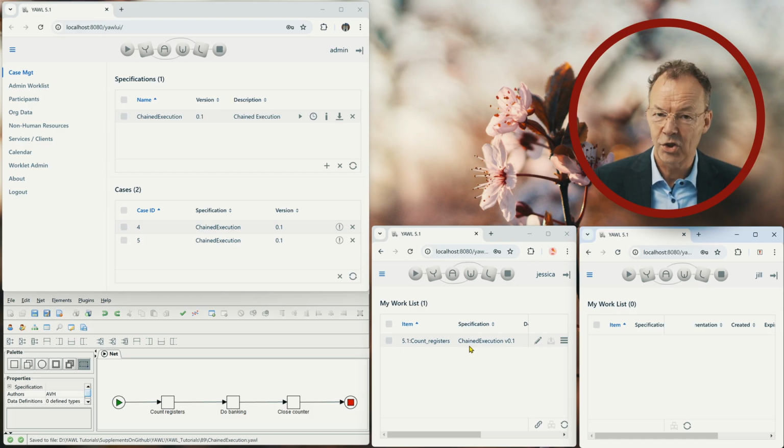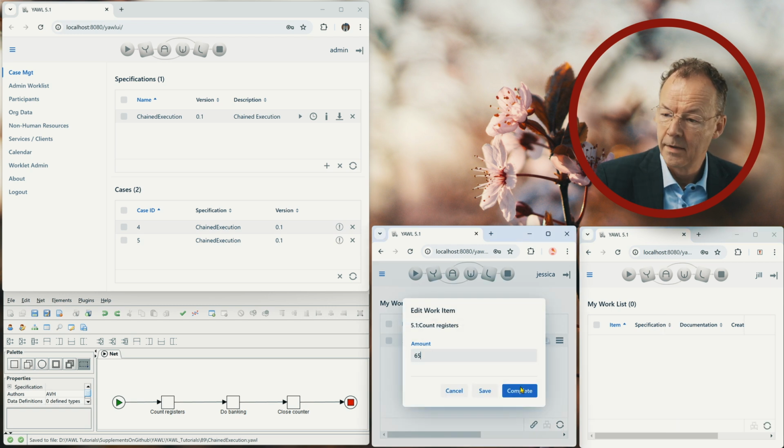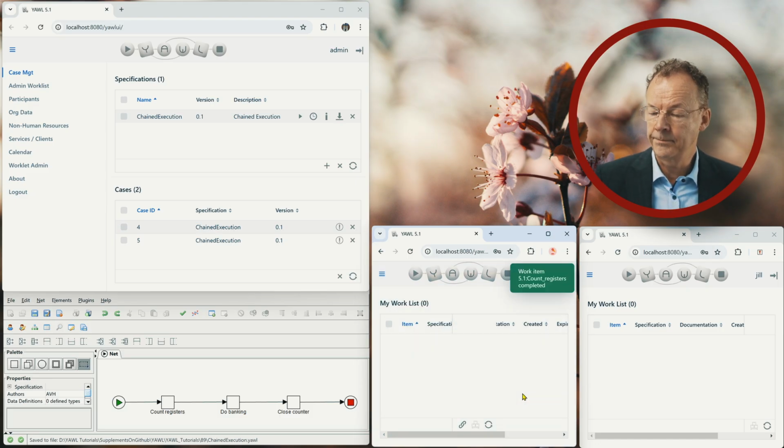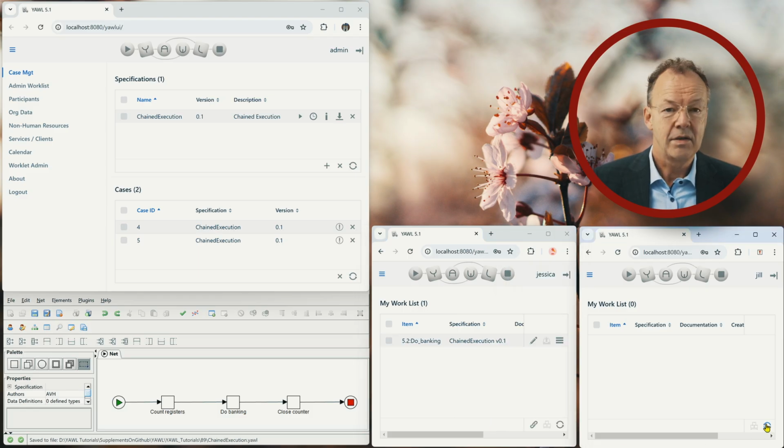So everything that is chained is directly started for the participant who has chained this case. And again, we complete this, we refresh the work queue, and we refresh the other work queue. And we can see that now it is started directly for Jessica. And she can execute that.